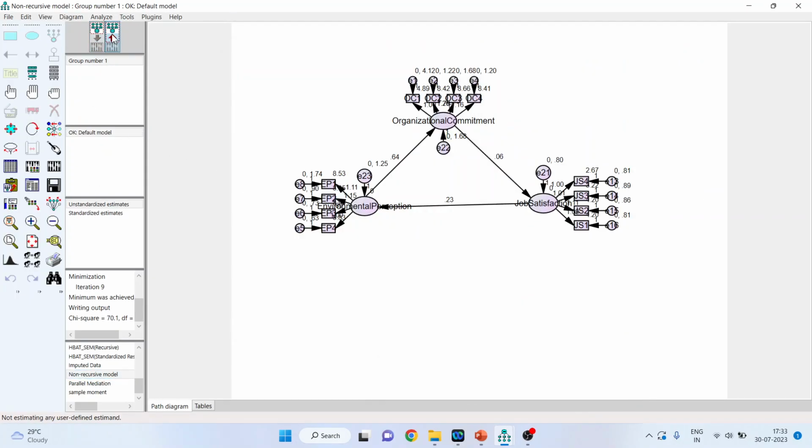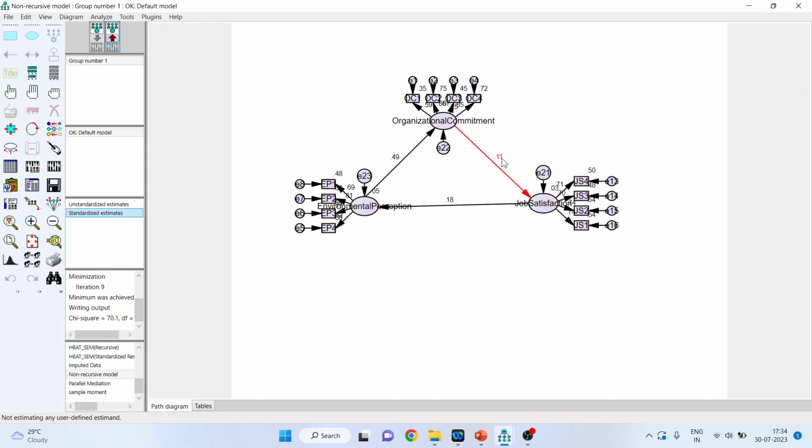I'll press the up arrow. I'll activate standardized estimates. Job satisfaction affecting the environmental perception, the direct effect is 0.18. Environmental perception affecting the organizational commitment, the direct effect is 0.49. Organizational commitment affecting the job satisfaction, the direct effect is 0.11.